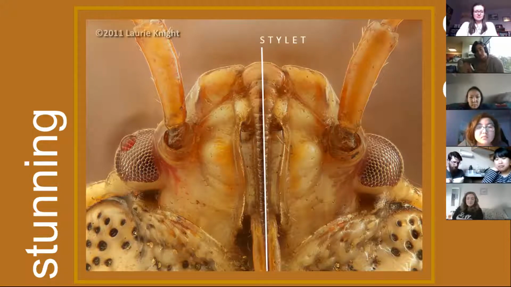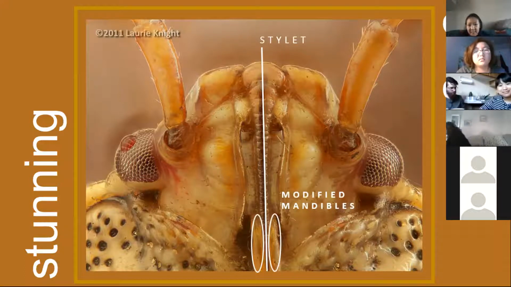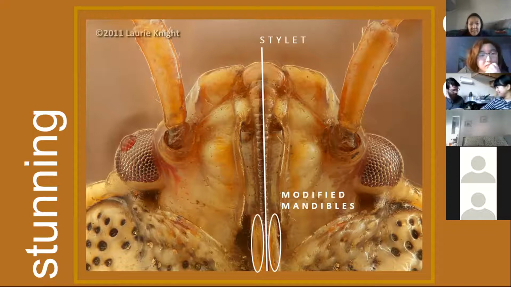And then, and I'm sorry for making a penis, but then there are the mandibles. They don't chew as they normally would on an insect, but rather they support the stylet and form this sort of beak that the bug is able to use to pierce and suck their food sources. Many of them use this to get to sap. Others use them to get to blood, and others are carnivorous with their beaks.